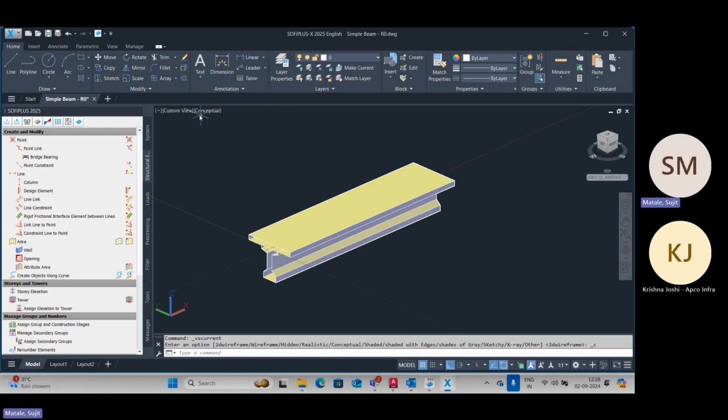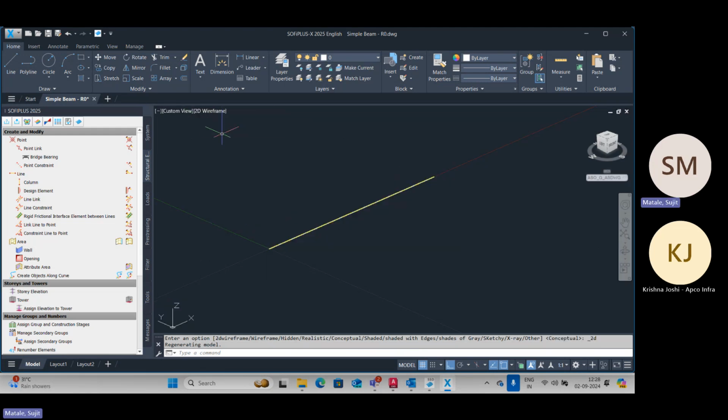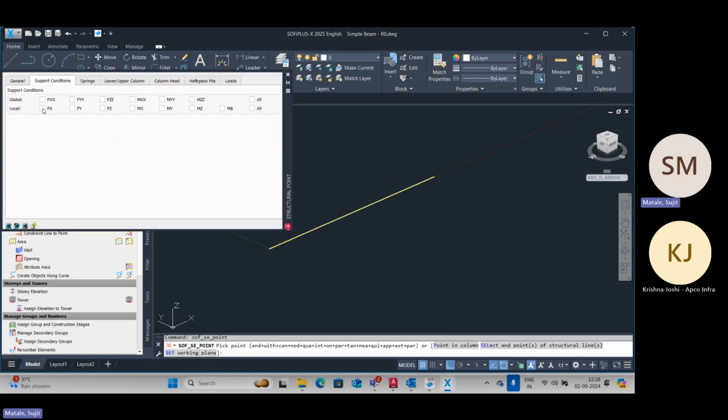So what we now next do is, so you know now how to assign cross section to your beam elements and how to model your beam element. Further what we do is we model a support which is your point element and I go with local px, py, pz and mx.